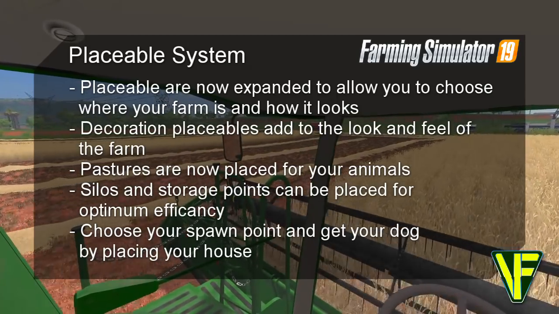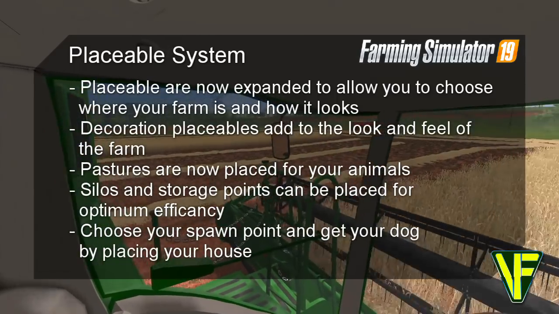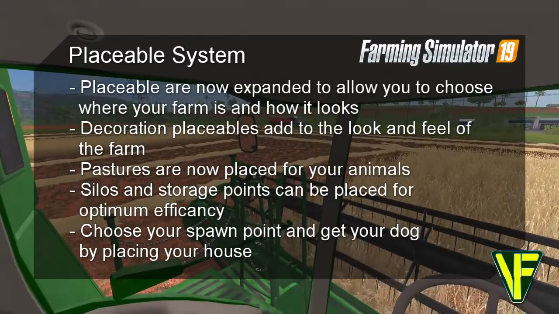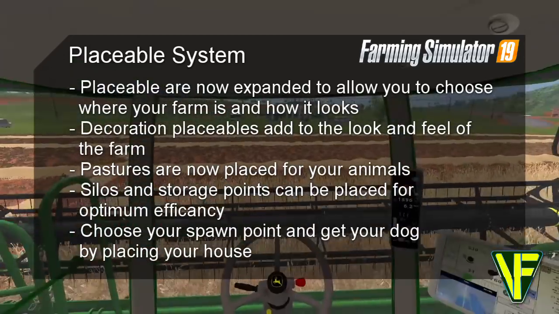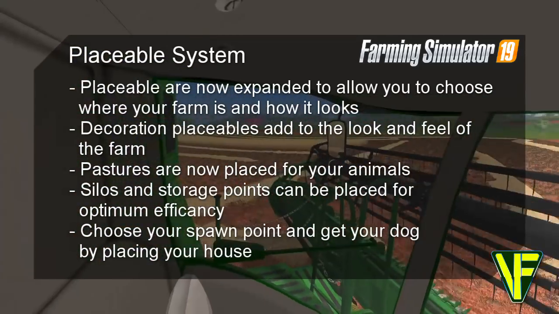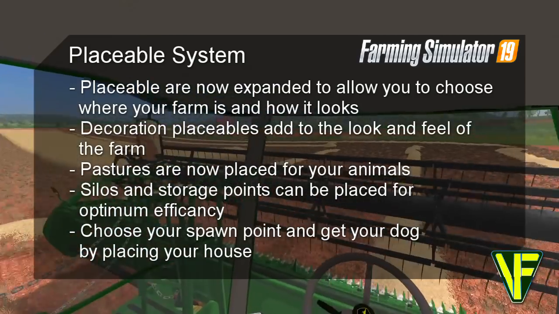You can also set your spawn point. Putting your house down gives you your spawn point, but also allows you to get your dog. And I love that as well. That's brilliant. You know, that's a great way of solving the problem that you would have a set spawn point on a map. So yeah, I love that your house is your spawn point, and that is absolutely fantastic.